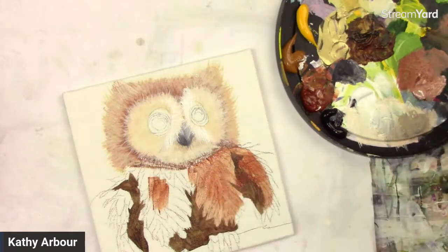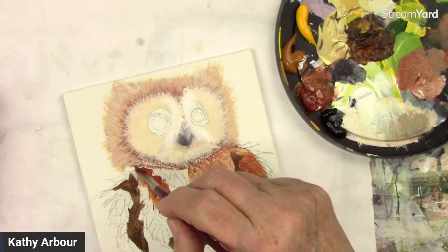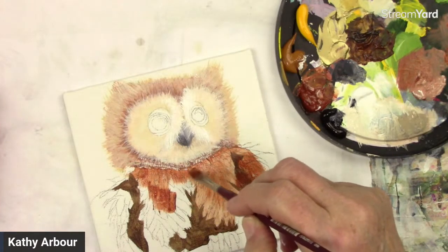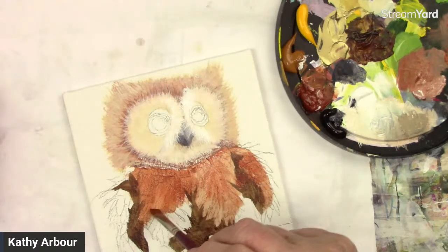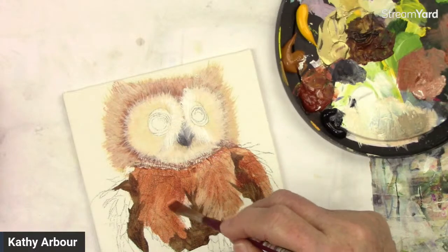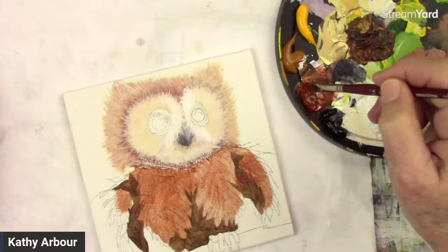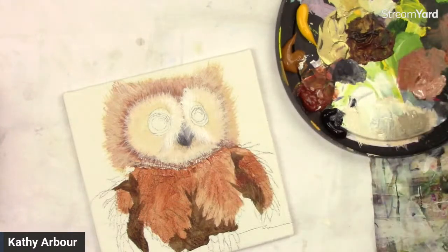And then this side. A little bit of water in my brush. So underneath the little neck there is pretty dark, actually. Now, some people would probably do each individual feather, looking at the shadows and all that, but you could do it that way. Everybody paints differently. It's whatever you feel comfortable.